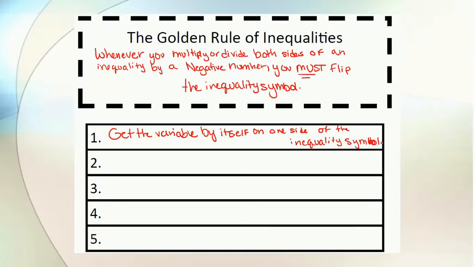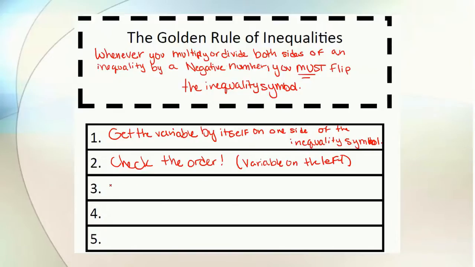Oops, can't spell today. There we go. Alright, so you're going to get x is greater than or equal to 3. Then, you're going to check the order. What I mean by check the order, you want it to have the variable on the left. Remember, we're going to flip-flop if we need to. There we go, variable on the left.